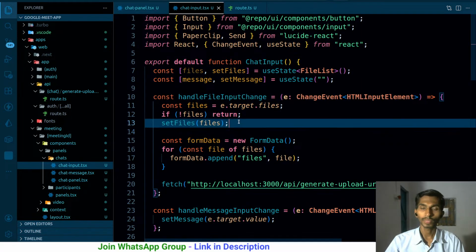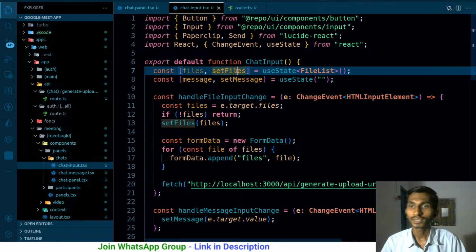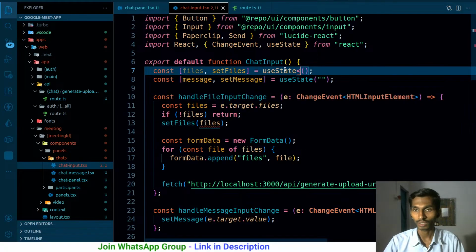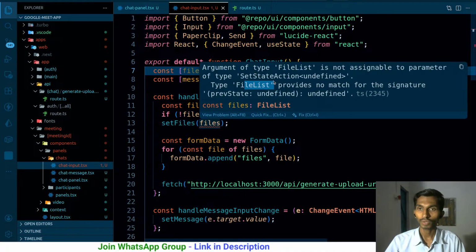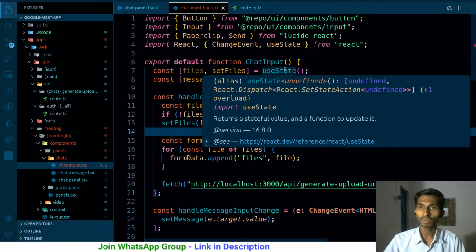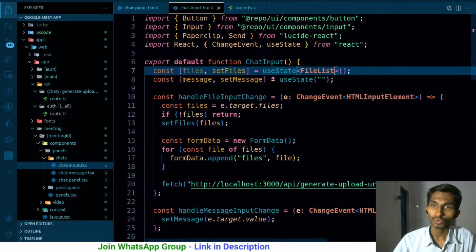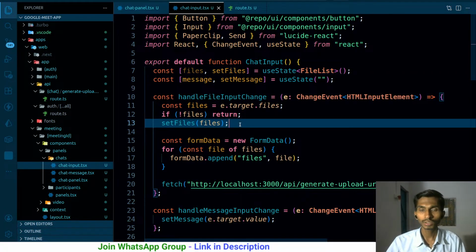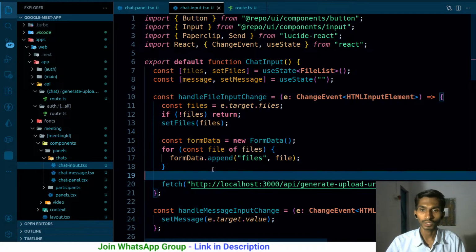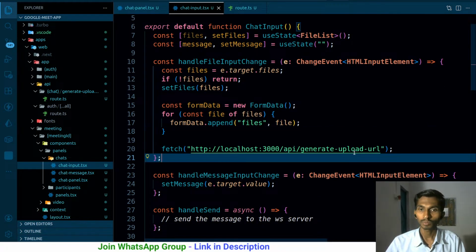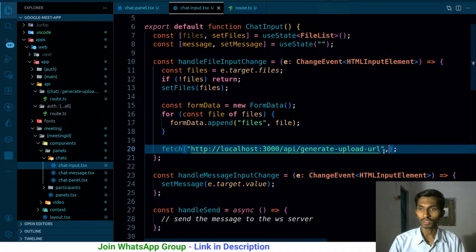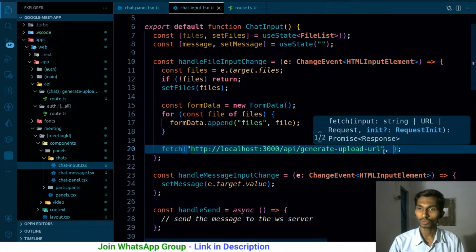So got it. The problem was these files, setFiles. Actually, if I remove it, let's see what happens. Yeah, that's again problematic. It is telling me the same thing, FileList does not provide and all. So I will have to give it the type named FileList, and make sure I'm saving FileList over here, not a flat list, FileList, just like this. So it will not give me the error, and this is okay for me. Then generating the form and adding the file to the form, and then making a fetch request to this particular thing, and then the data is going to be over here.